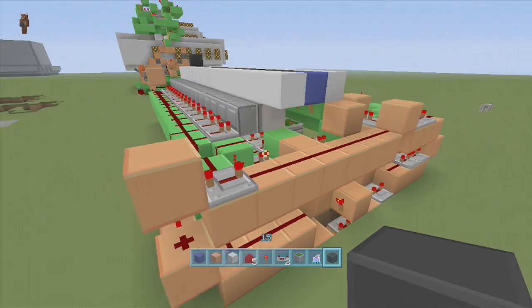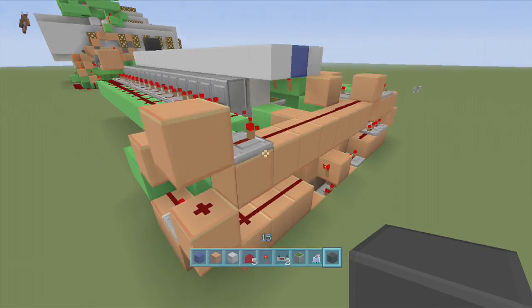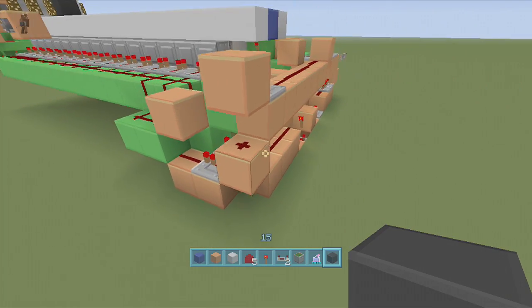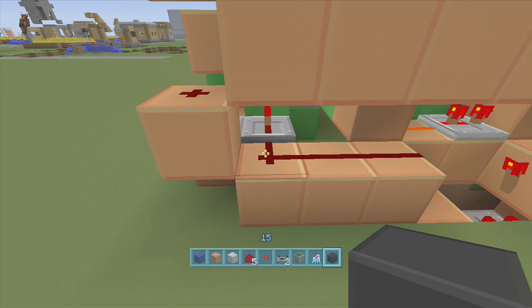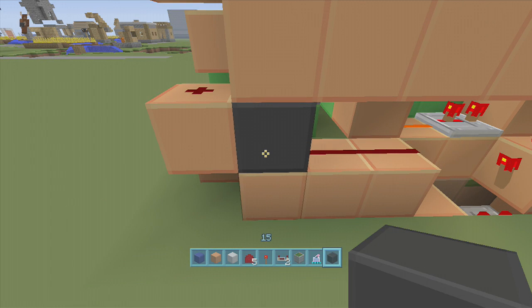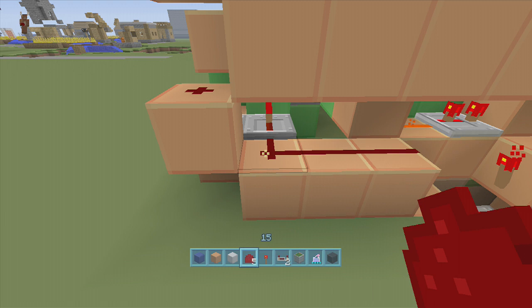So what you want to do is after you build this bottom half area, come to the bottom right hand side, and then you'll find a nice little 3 line right here going into this 1 tick delay repeater. You might have a block here, I'm not sure, I don't remember how I did it, but if you do, just delete it, put redstone dust down here, and then come out 15.